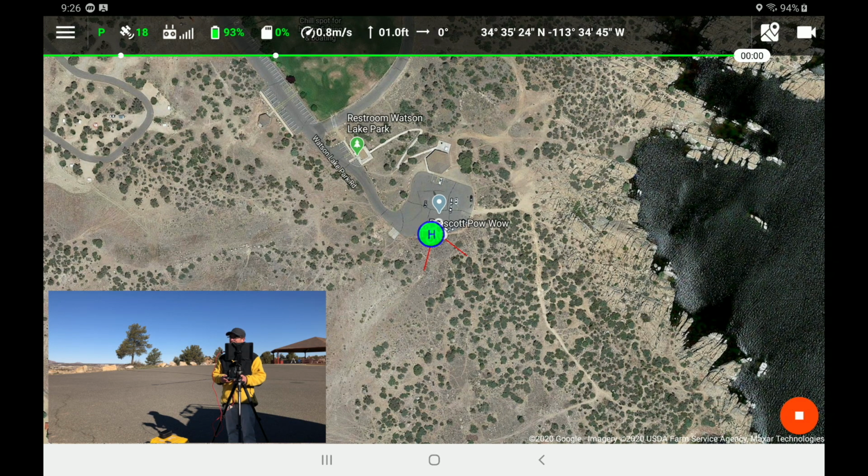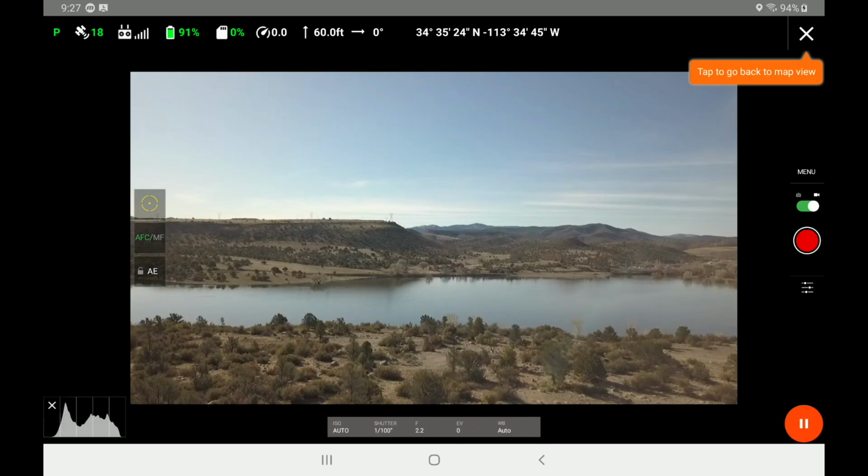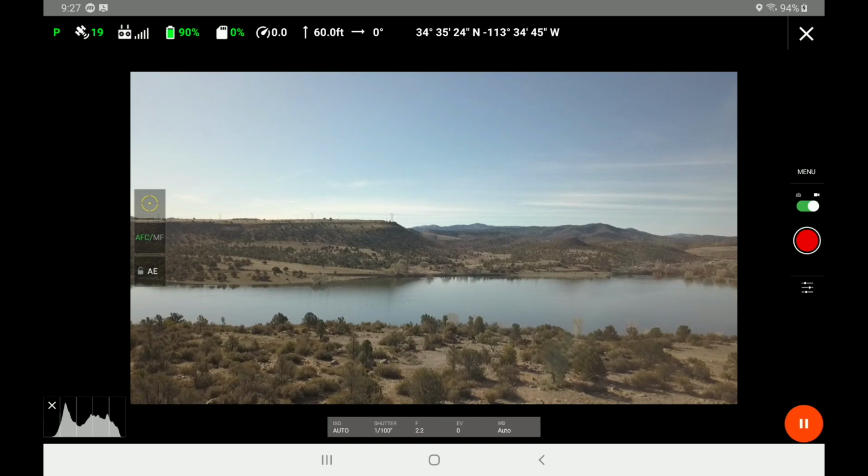So I'm going to get the drone up and off the ground. And I'm just raising the drone's elevation here. So it's now about 32 feet above me. And what I'm going to do is raise the elevation a little more. So we're just going to get this up there, and we can take a look on screen again. So we can take a look at that FPV view. And so we can see what we're staring at here. So we're looking out at Watson Lake.